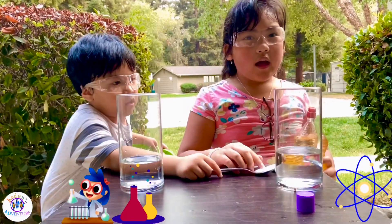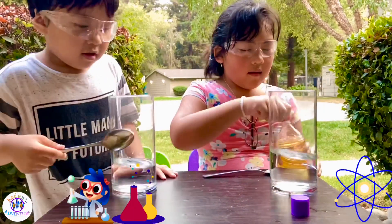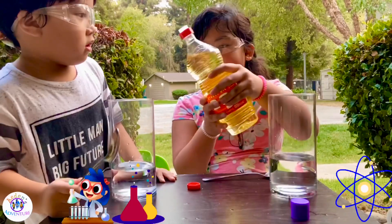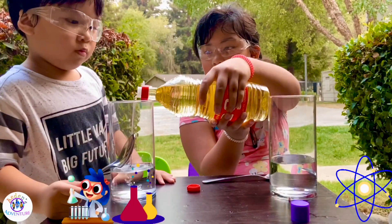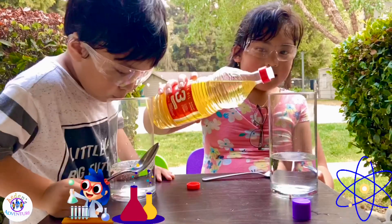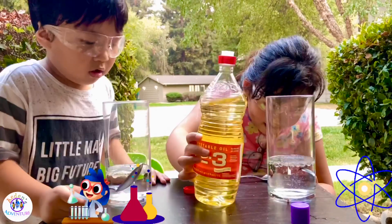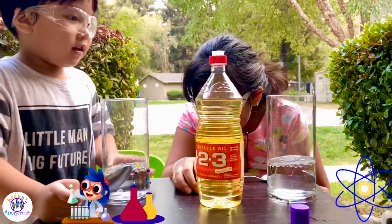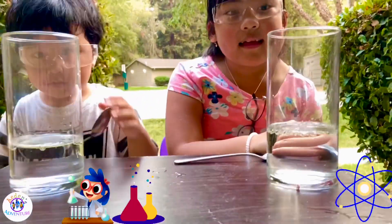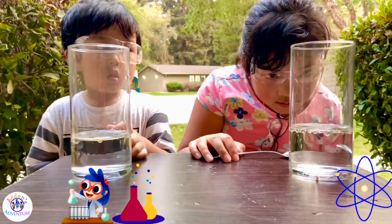So the first thing we're going to add is the vegetable oil. No! One for me! Some vegetable oil. Tell us when to stop, please. Okay, that's enough. My turn! Whoa! Look at that. Tell me when to stop. Okay, that's enough. Oh no, it's going away! It's so pretty. It doesn't really mix well, huh? See? The cooking oil went all the way on the top. It doesn't really mix well.